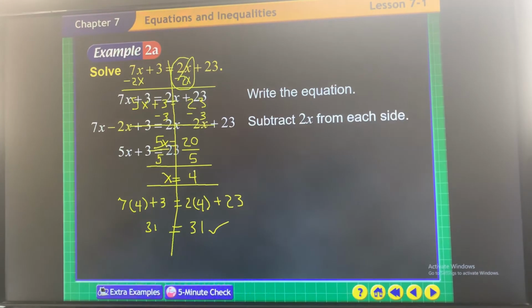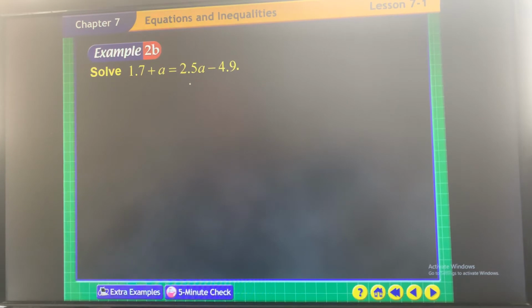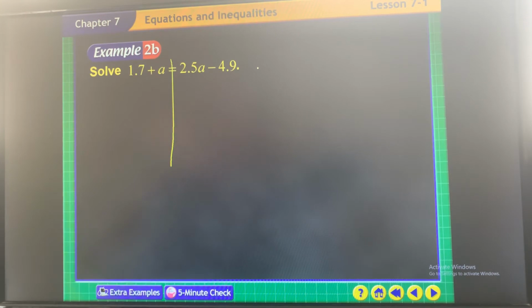Okay. Sun's out today, so it's a little different. Just because there's a decimal doesn't mean anything. Go ahead and just work with those decimals. If you don't like the decimal, there's one place on each decimal you could multiply through by 10. But let's just start to work with decimals. Don't be so afraid of them.